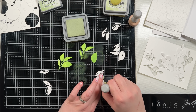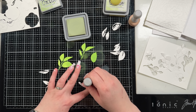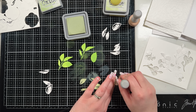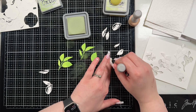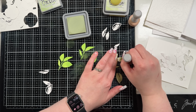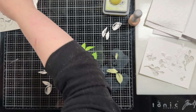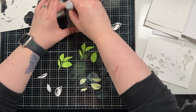For my leaves, because there's 2 sets of leaves in the die set, I used the more pointy ones you can see here. And for my leaves, I used Mowed Lawn, Bundled Sage, and Shabby Shutters. I wanted a bit of a muted green color. Because these layer up, the Mowed Lawn, which is that brighter green, is on the bottom, and you don't see much of it other than the stems. So I knew that layering up my colors was going to give me the muted colors on top.